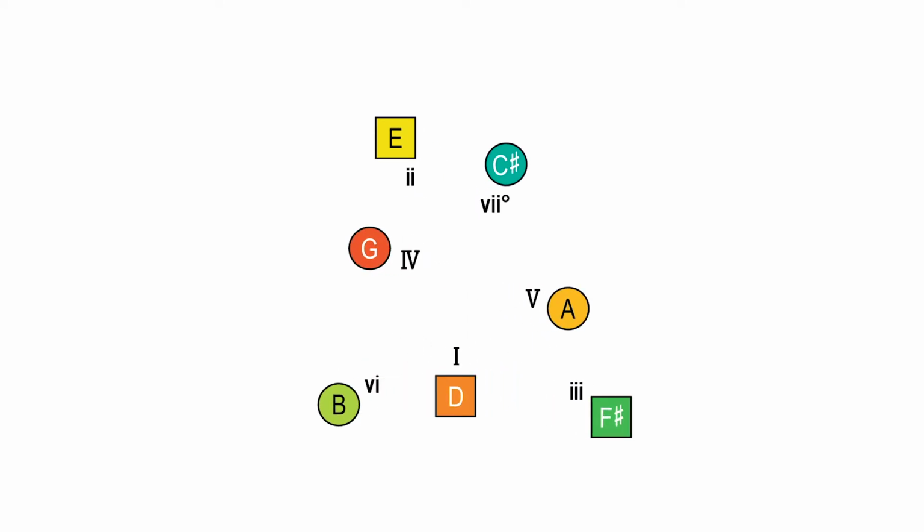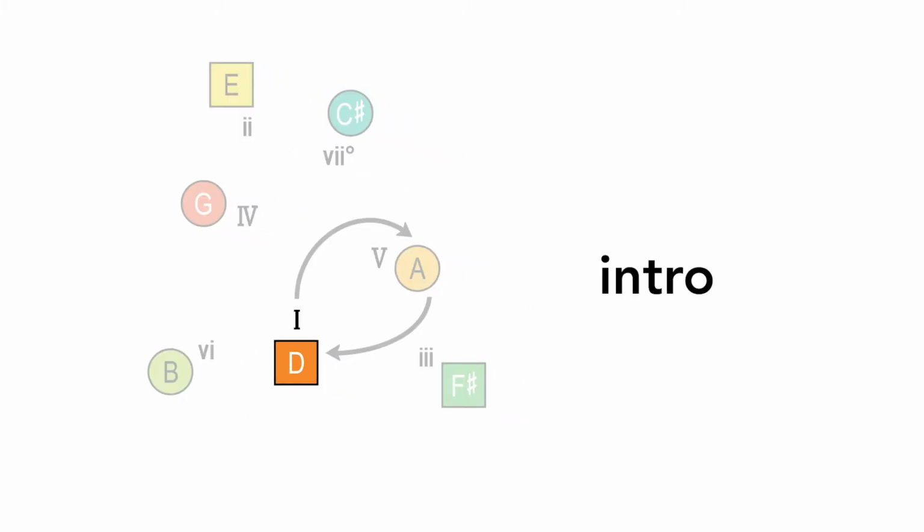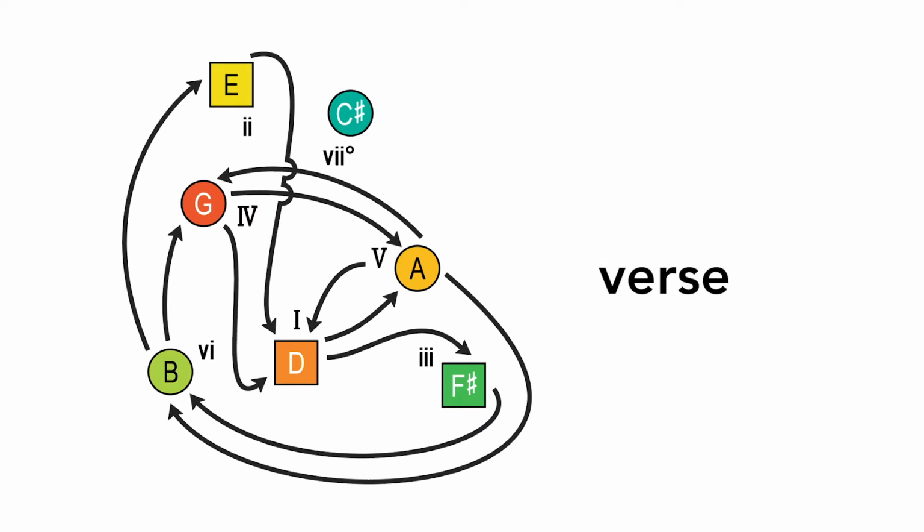like this. To then better understand how this song is written using this chord progression in the intro section, D major, A major, D major. This simple progression sets up the song and establishes D major as the tonal home base. And then it goes to this progression in the verse sections, which has a lot more movement.